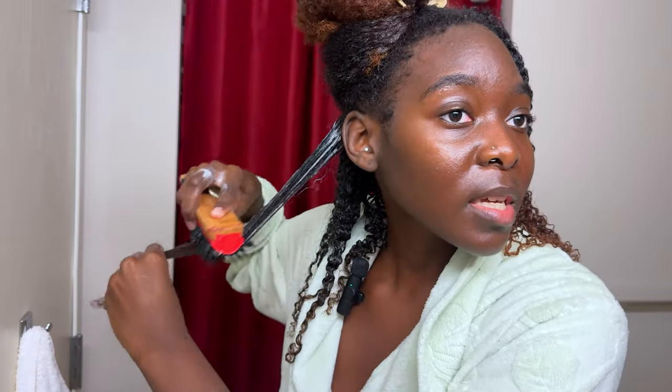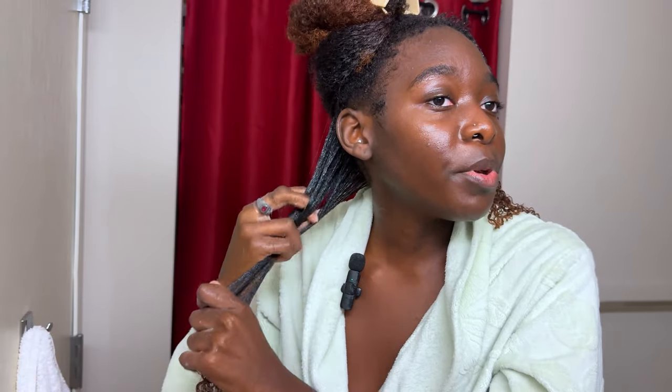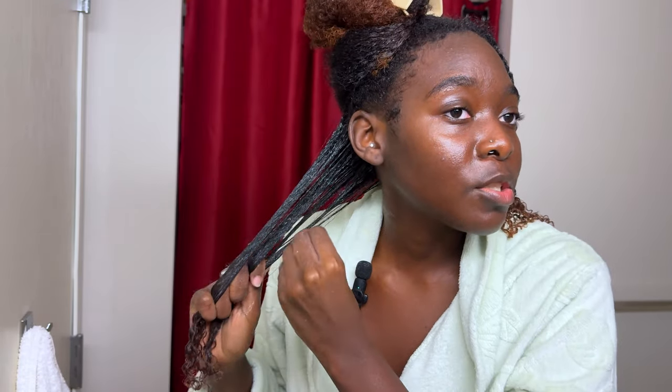When I use the brush, I don't use it for every section — I use it just in case my hair is a little bit more tangled at the root and I've already detangled it as much as I could. Some natural hair people don't like using brushes, but I'm going to use a brush — I always detangle my hair first. There's nothing wrong with using brushes; it helps you save time. Just don't be rough with your hair. Detangle as much as you can with your hands, because when you feel it, you're more connected to your hair and can feel exactly where it needs a little help. Then you can use a brush to get out the more tedious tangles.